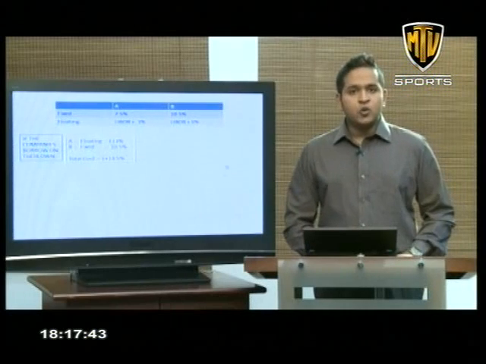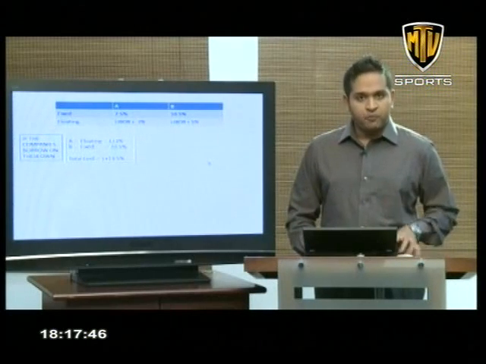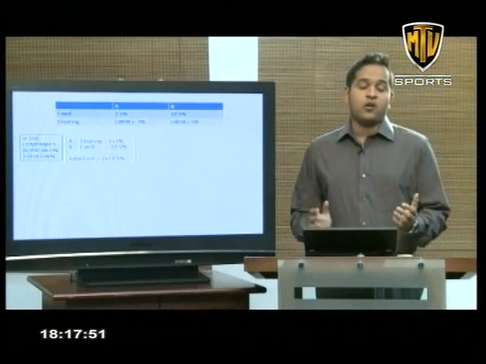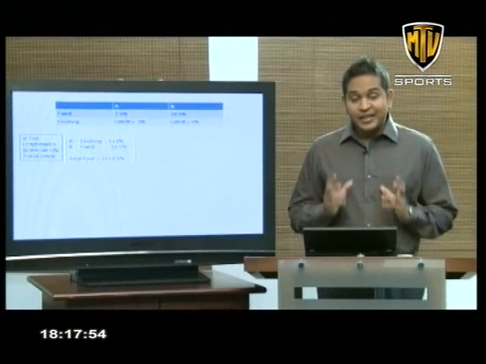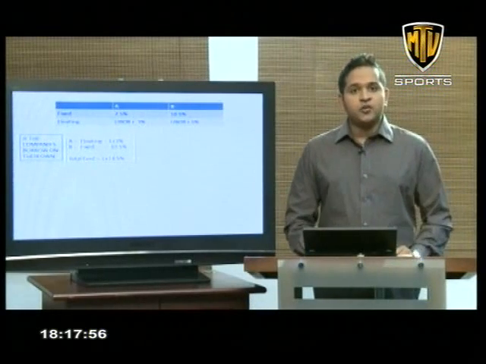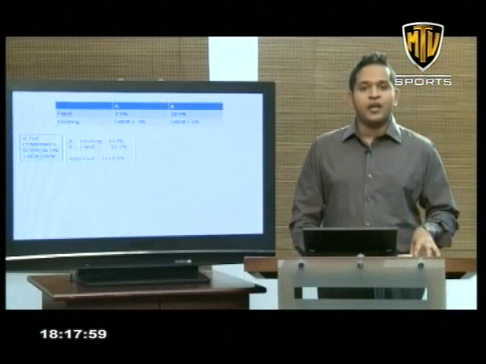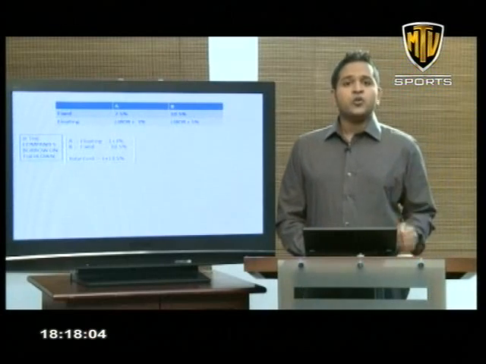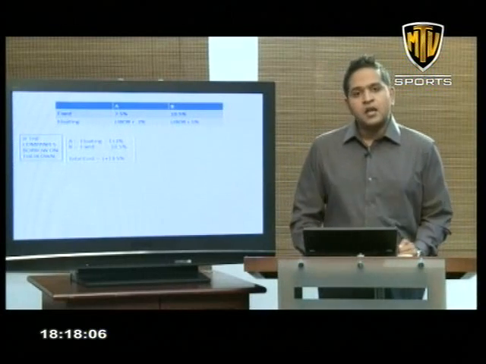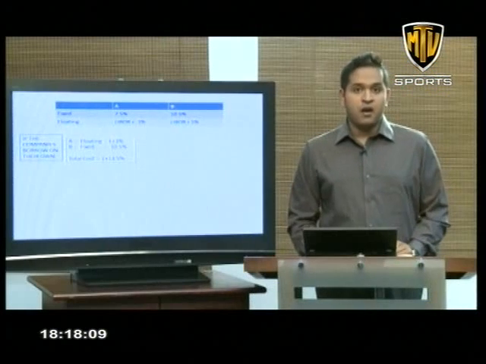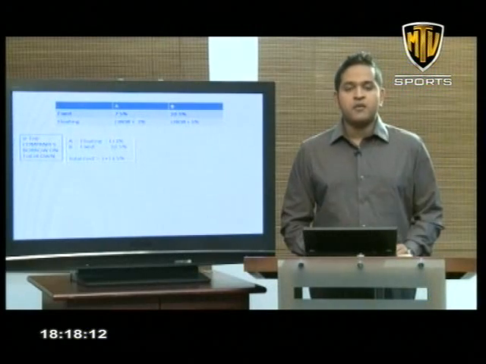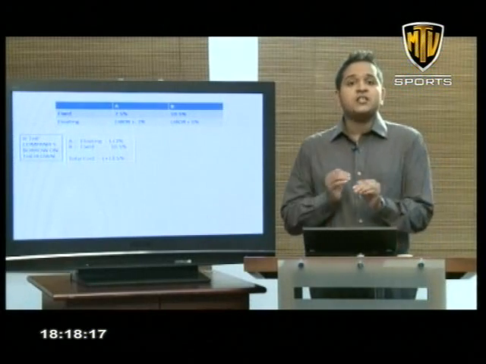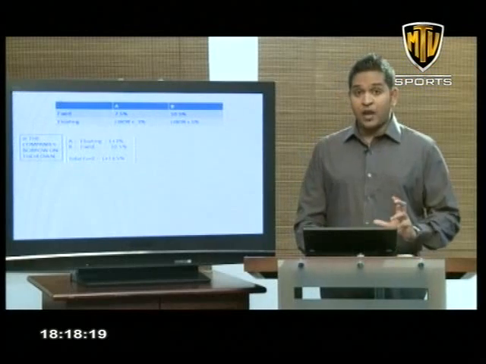And that's why the total cost has come up to now L plus 13.5. Now in this scenario, company A and B can get together and think like this. Company B can tell company A, look, you are really good in the fixed market. You have a better advantage than me in the fixed market. Why don't you go and borrow in the fixed market? I will go and borrow in the floating market, even though we have opposite requirements, and then we will swap between each other. So you go and borrow in the fixed market where you're better.